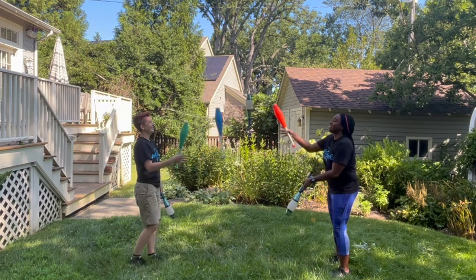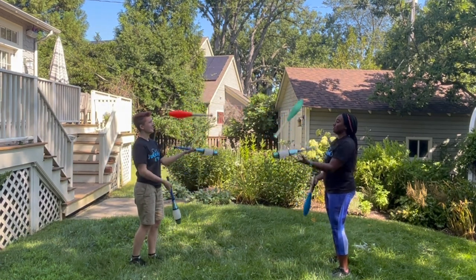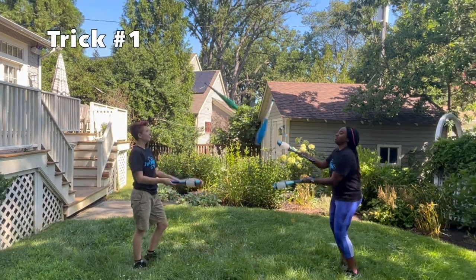We're passing clubs in a four count, which means that one out of every four throws is a pass to the other person. It's a relatively slow pattern, which means there are lots of fun tricks you can do with the extra time. The first trick is an on-time double.